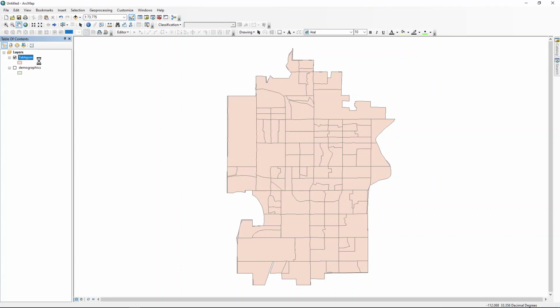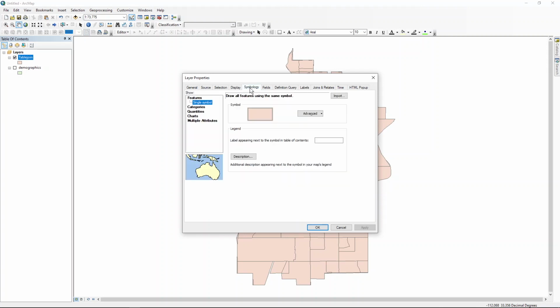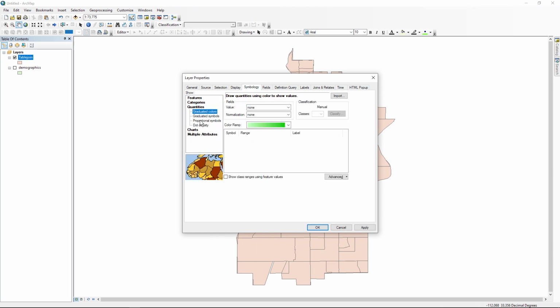If you double click that, it'll pull up properties, and you just go into Symbology. Eventually it will come up on my end, Symbology tab here, and then we're going to go into graduated colors here, and find a color ramp that looks okay.